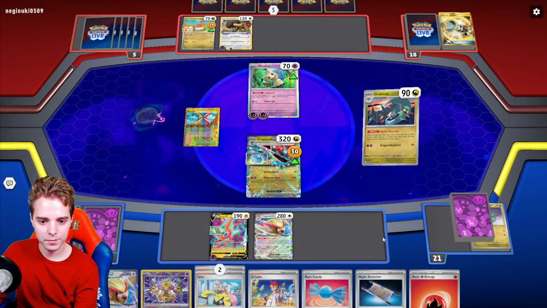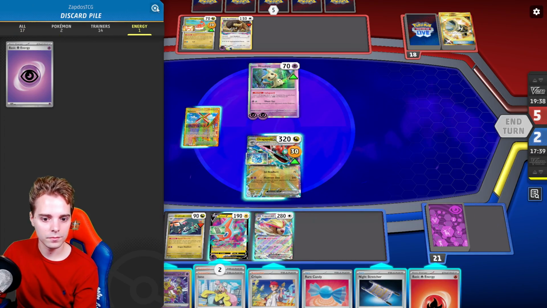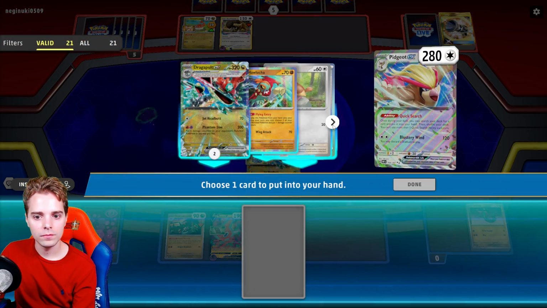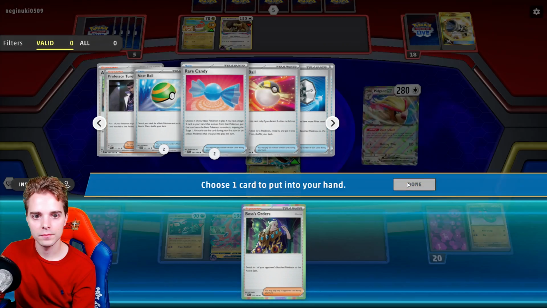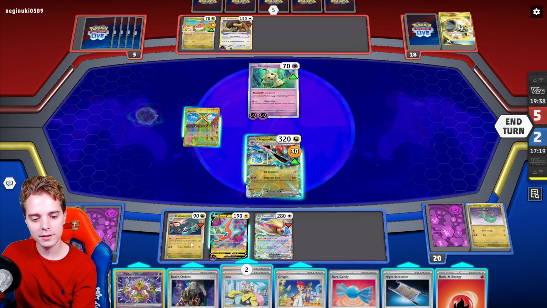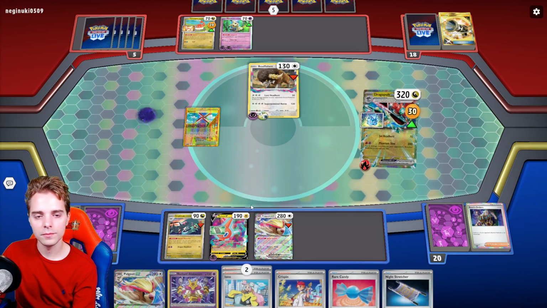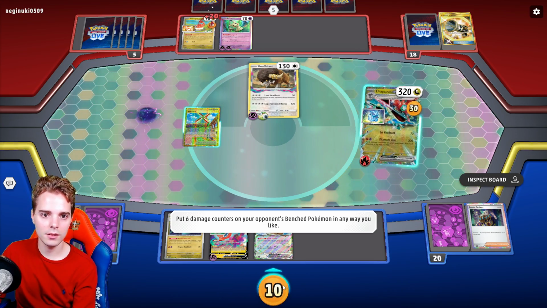Fire energy. Currently in our lost zone, 1 fire energy. An interesting scenario for sure. There's the Hawlucha, but no. Yeah, if we have the boss. Yeah, why am I worrying about this aspect? We can just knock this guy out. Boss this one. I was thinking way too hard with that one. Let's go. You get knocked out. And here, have some 10 damage as well.